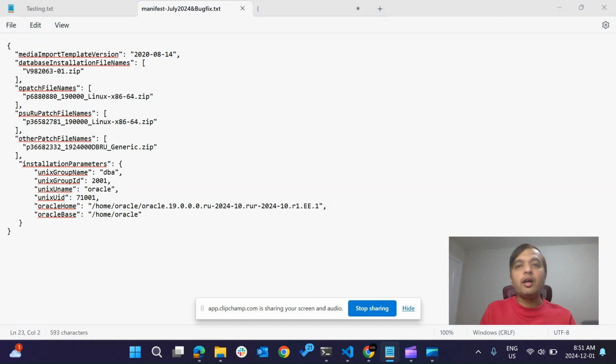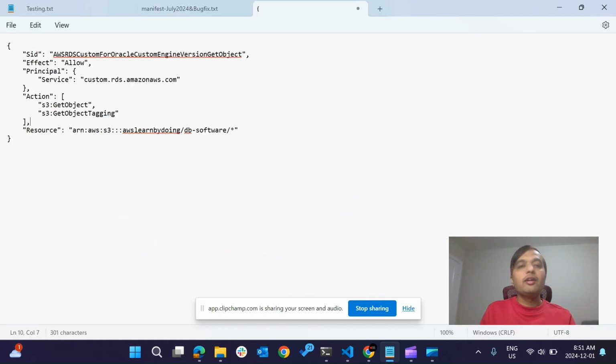So I have the S3 bucket prepared. Okay, so it is the S3 bucket policy. Sorry for that. You can see this is a resource I'm giving access to RDS Custom, with GetObject and GetObjectTagging, and it is there in the documentation. I just copied that and customized it for my purpose.